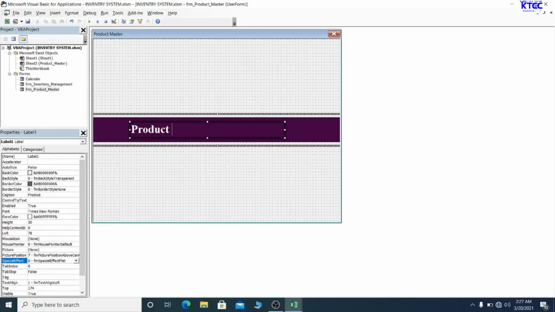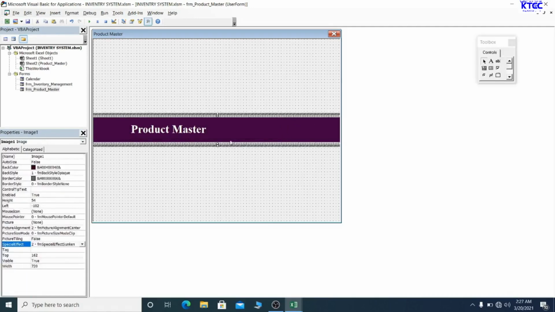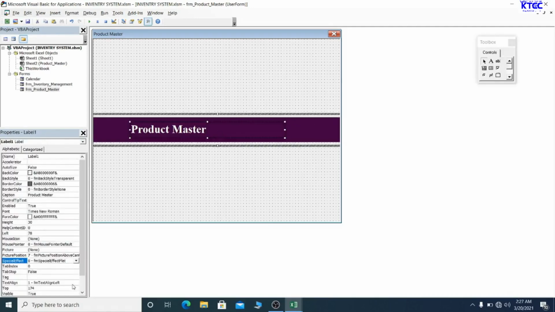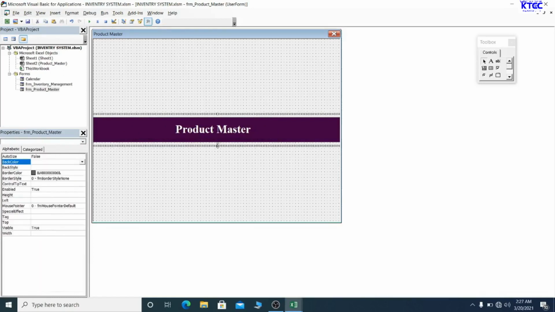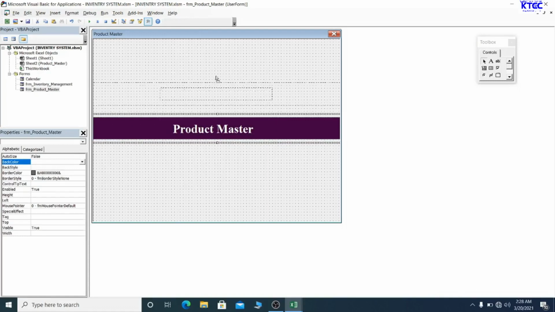Product master. Text align, I would want it to be center, so you can just adjust this a bit. Adjust this as well a bit, and then move it this way a bit, and reduce this one a bit, so you can then drag it to the top here, like this.